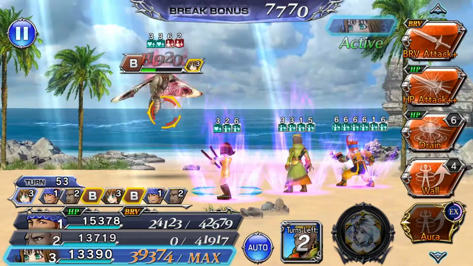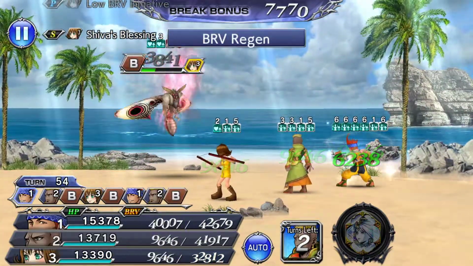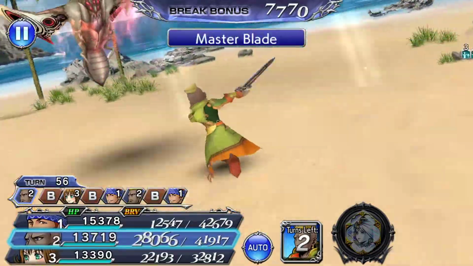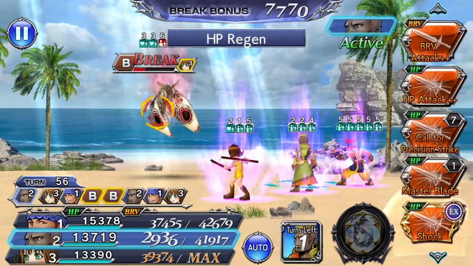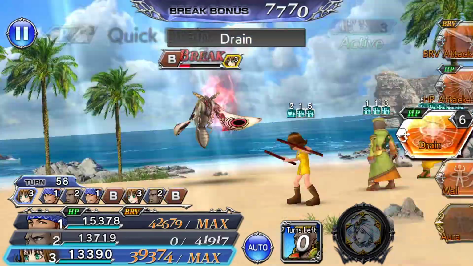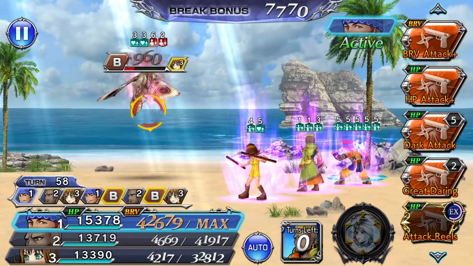Okay, we don't have wall right now with Selphie, which we need to refresh, but not immediately. That's just HP plus for now. Let's keep doing our thing with Leo here. Let's delay him even a little bit more. The reason why I drained there was to jump up in turns. As you can see with Selphie, we had a big jump in turns.